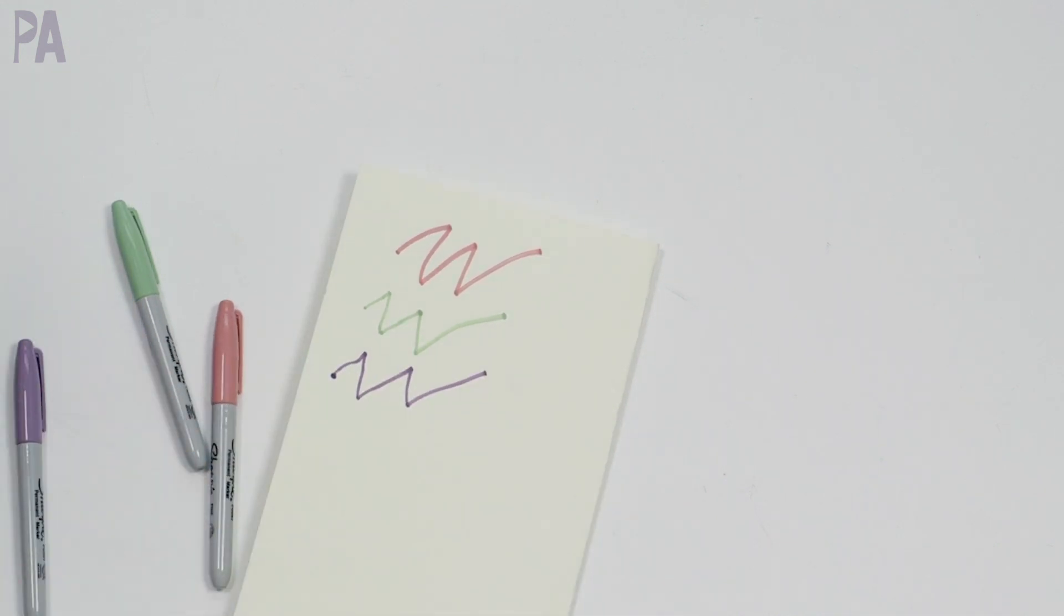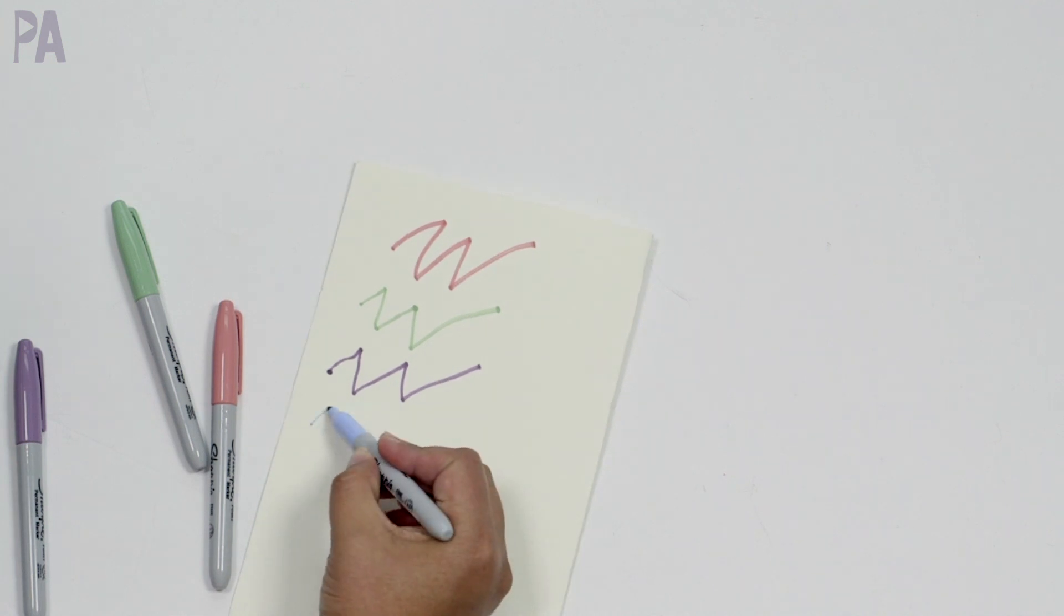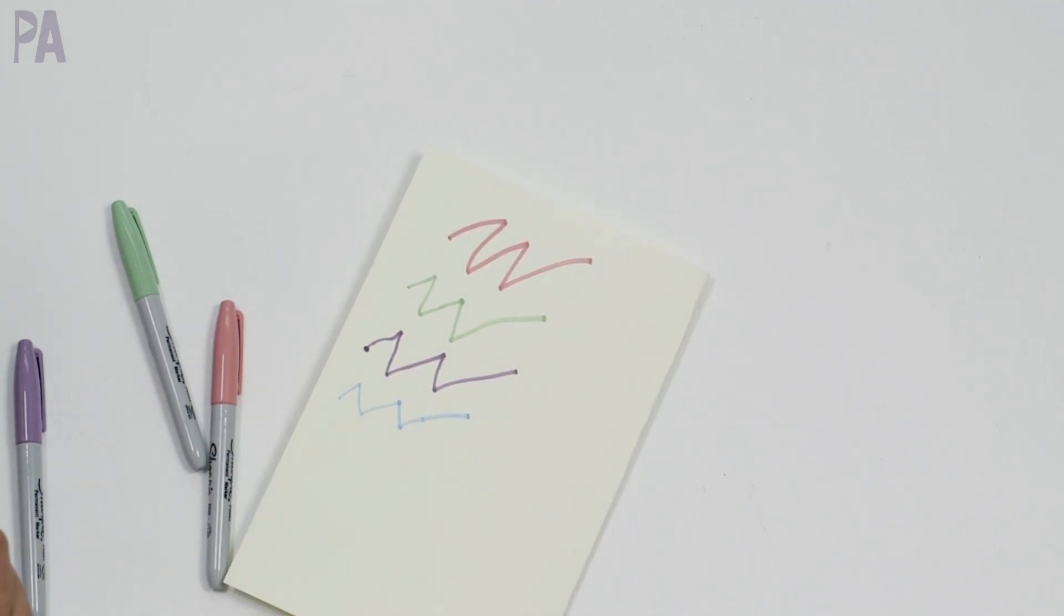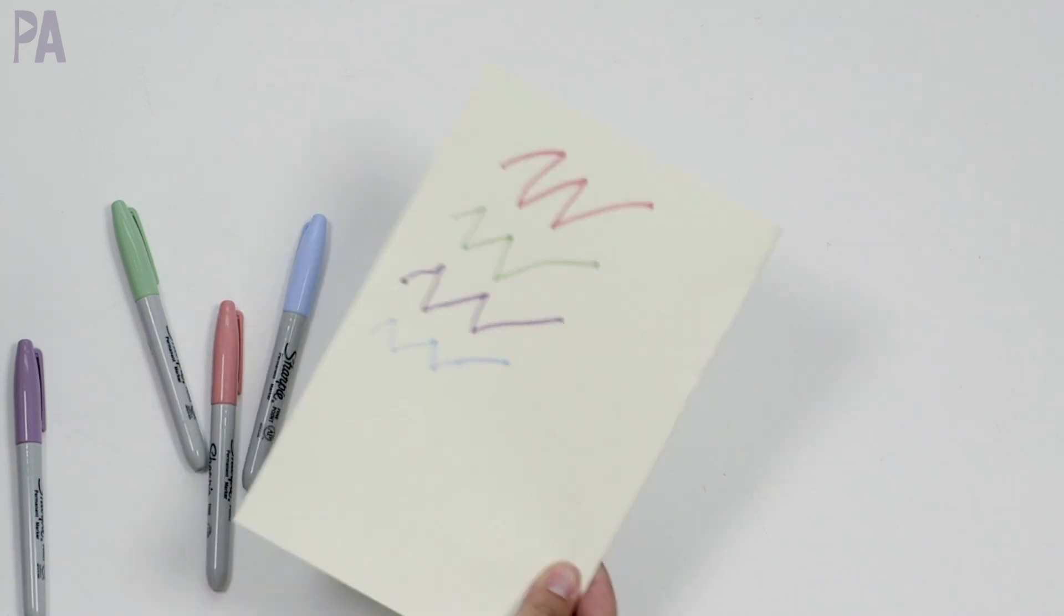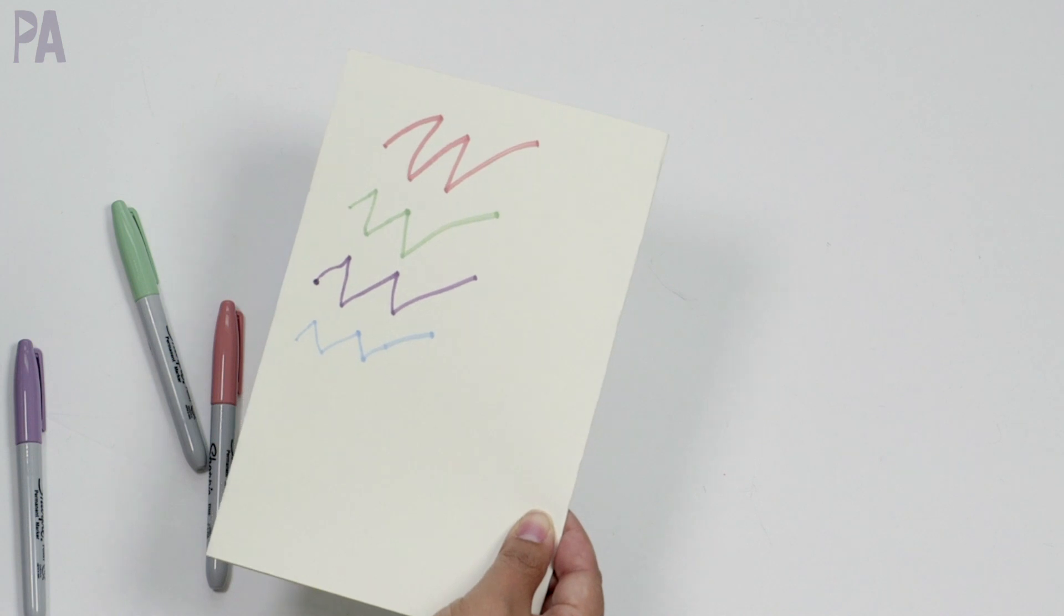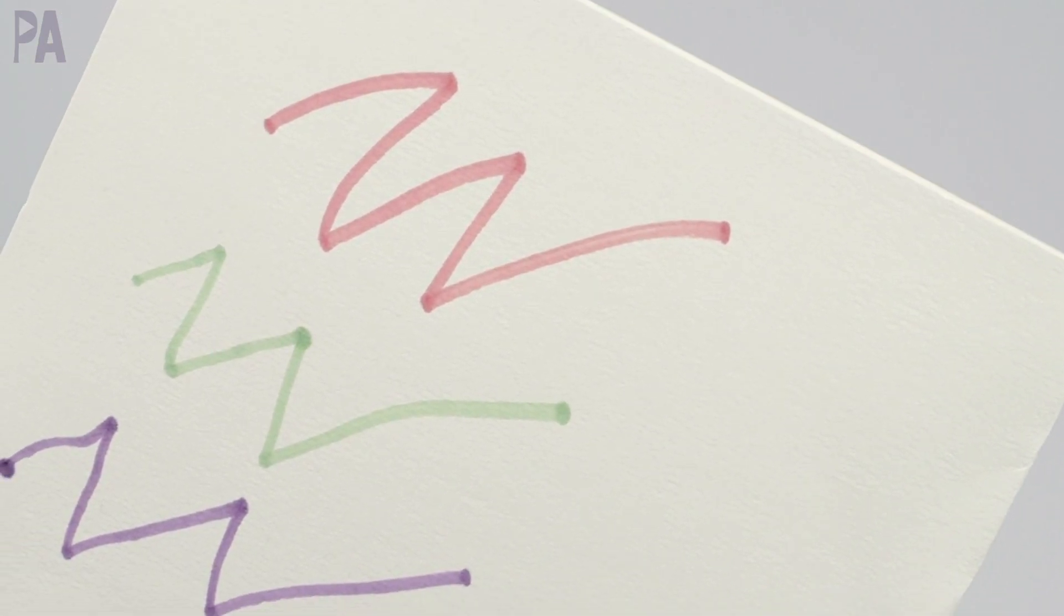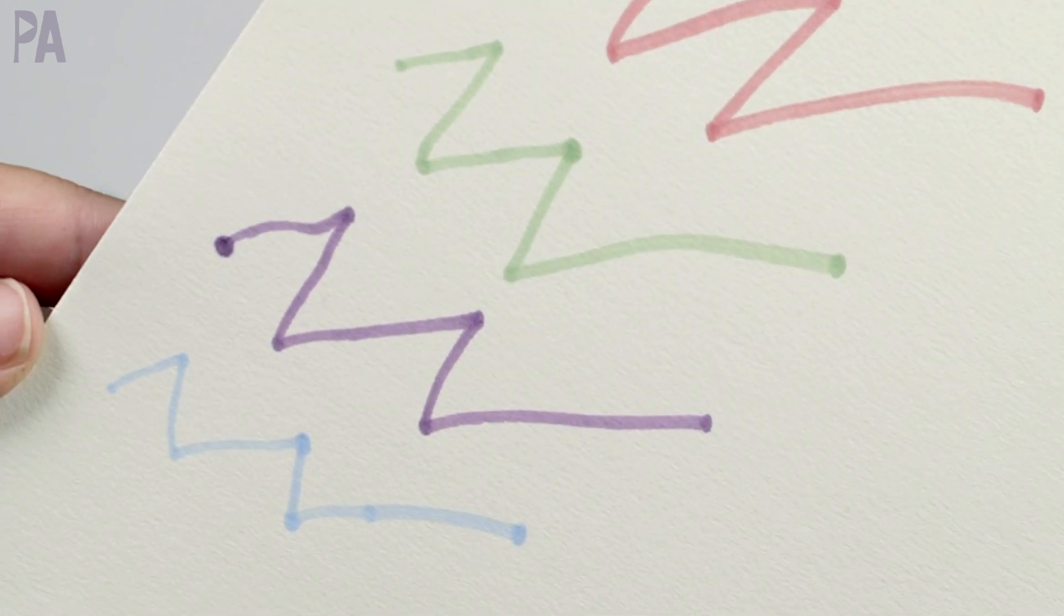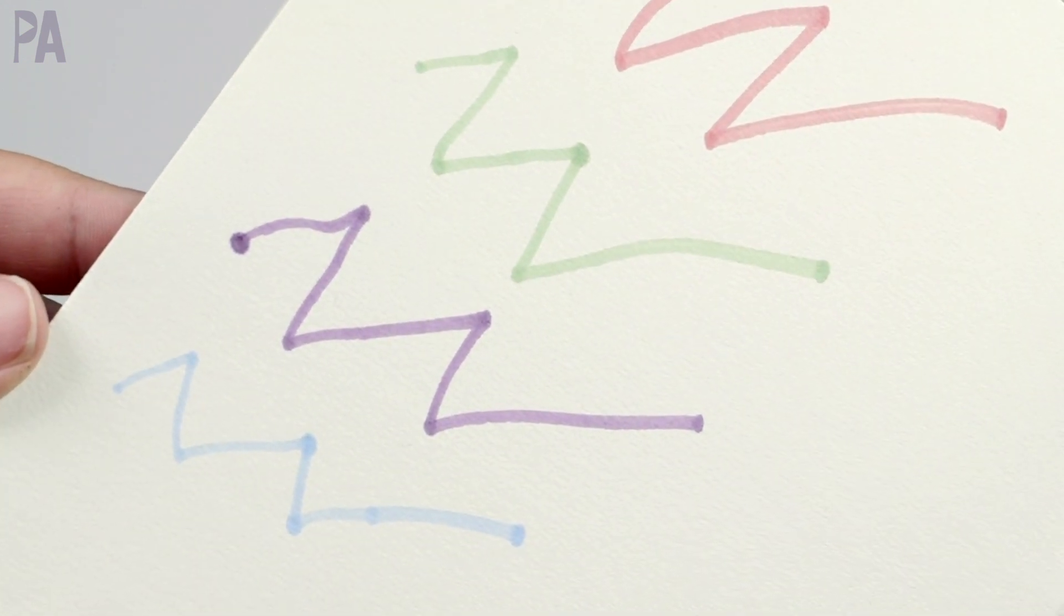And I have to say that they aren't as inky. Is that a word that I thought they would be? They feel a little drier than normal. But they do work. And these are the colors that have come from each one of them. And they're light. They're not very dark and saturated. I would have loved for them to have a little bit more sheen to them. But they are very matte. And they are almost see-through on some of the colors. Especially that green and that blue.